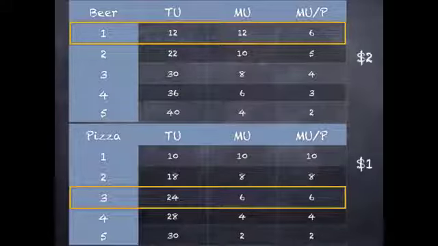This will maximize the utility of this individual. When the marginal utilities per dollar are equal to one another, that is the condition that satisfies utility maximization. So if you're ever asked a question where, like at the beginning, you're just given the total utility and you have to calculate marginal utility and then marginal utility per dollar, this marginal utility per dollar column is telling us which of the combinations of beer and pizza are maximizing utility. Where the marginal utility of beer divided by the price of beer is equal to the marginal utility of pizza divided by the price of pizza, that is the combination of beer and pizza that maximizes utility for that individual.